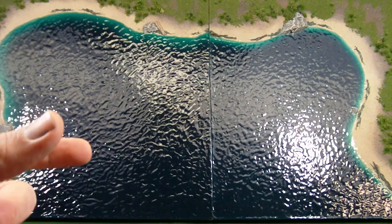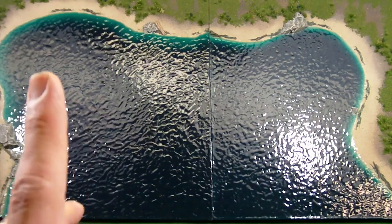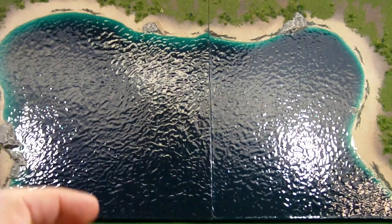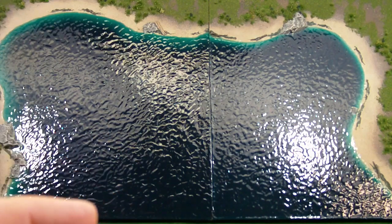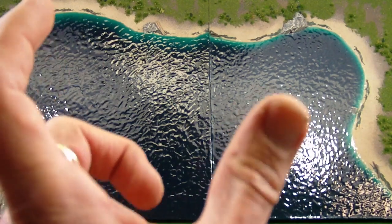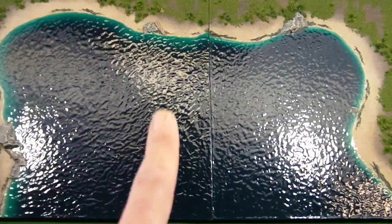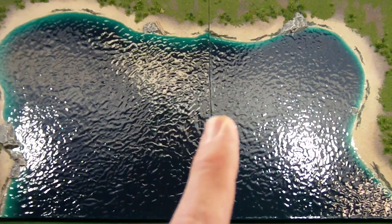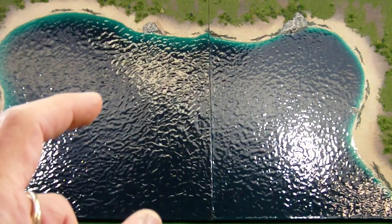But because this ended up with a deeper pour than this side, it actually took on a slightly darker hue. It's very, very subtle, but it is noticeable, and it depends incredibly on the light in terms of how bright the light is, the color of the light, and the angle at which the light is striking these relative to your eye. So there are many times when I'm looking at these two boards and I cannot tell the color difference apart, but then in certain lights you can tell that this board is a slightly lighter shade of blue. I actually think this shade is a little more true to the way a real ocean or a deep lake would look, but nevertheless they don't exactly match up, and it's somewhat relative to the depth of the pour that was required for this board.